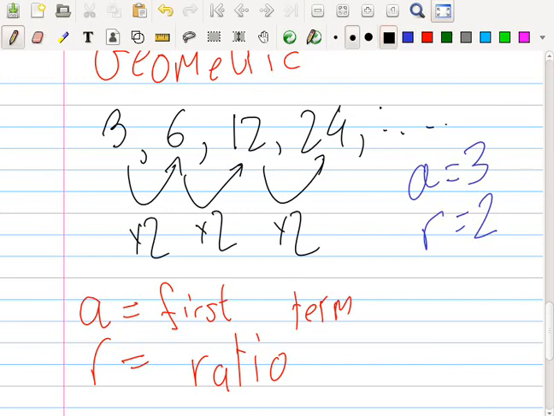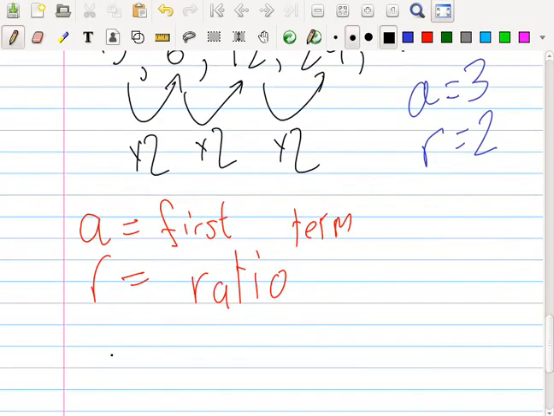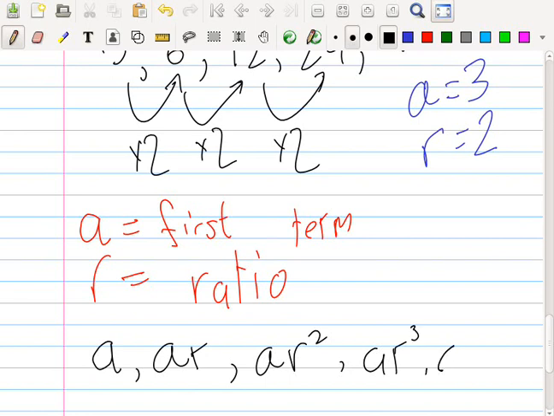Just like the last lesson, we have two formulas to find. The first formula is U, and the second formula is S. So let's look at the U first. If I start off with the first term, what letter would that be? A. And then I multiply by R, so what's the next term? AR. And the next term? Yeah, AR squared, AR cubed, AR power 4, power 5, power 6, and so on.